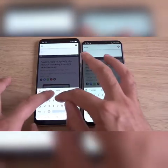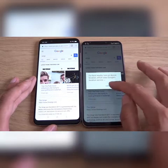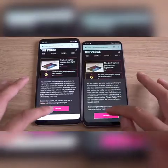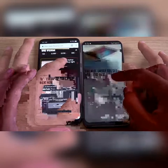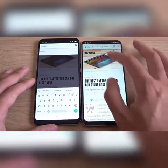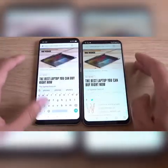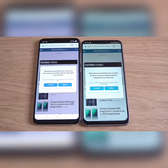Verge. Very quick load there. And let's click, oh, didn't mean to do that. Let's try again. Yeah, I mean, back and forth really. I think the Zenfone is giving me a little bit more stable experience here. I notice it seems to be fast on some and a bit unstable on others with the Mi phone, but usually they do push out a lot of updates which solve these issues. It's just us early adopters who have to suffer them, so I wouldn't read into it too much. You can see the performance is quite comparable when they are functioning as they should be.